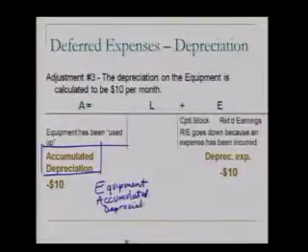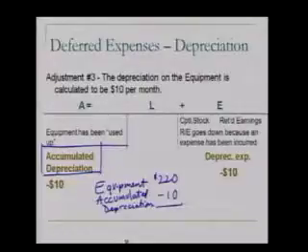Okay. All right, so whatever it is, and we're going to subtract it. I forget what our equipment balance was. So let me go back. What is our equipment balance? It's 220. There we go. And I'm just going to subtract from this the balance now in my accumulated depreciation to get $210.